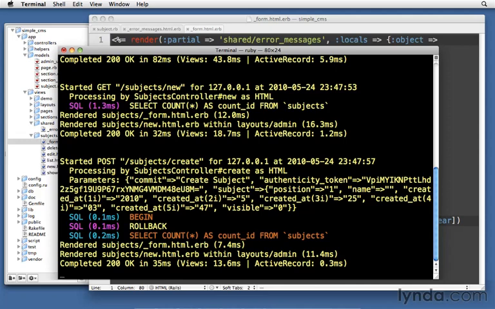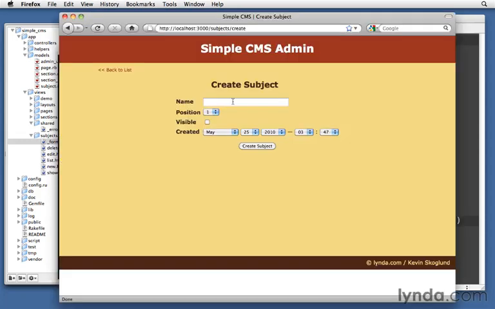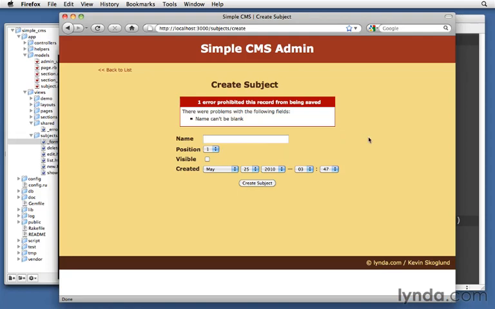So we'll go into terminal, make sure that's still running. We'll go to Firefox and let's just try resubmitting the subject. So I just hit create subject again. So this time the create didn't take place, but it did give us a nice friendly error message letting us know what the problem was. Now if your error message doesn't look like mine, it's just because you haven't styled it with the CSS. I went ahead and pasted in some CSS earlier that had a style for this that made it look the way it does now. You can feel free to style it however you like.